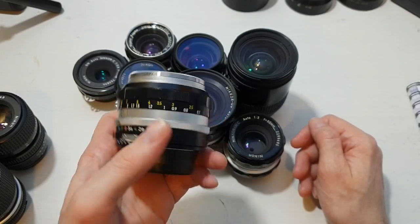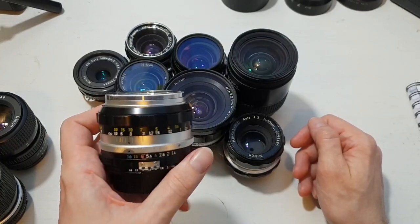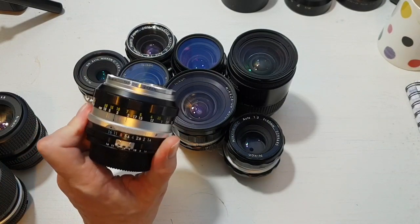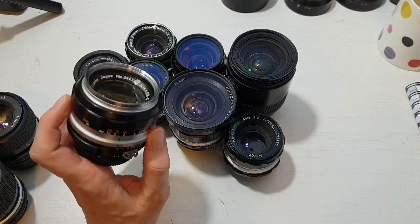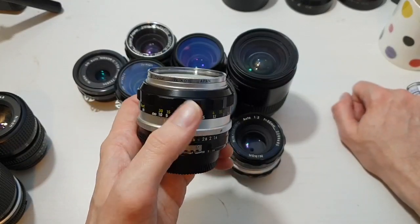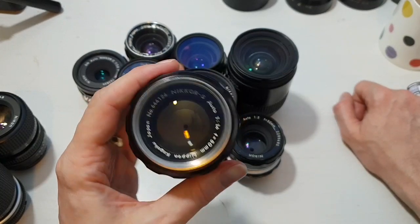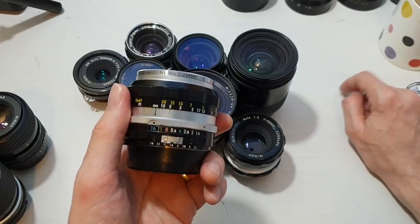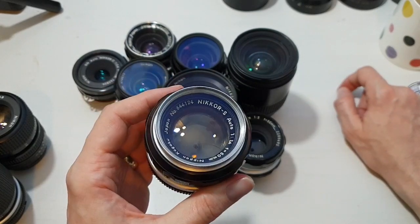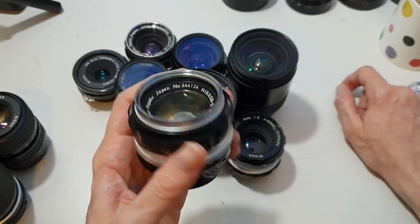It's just full of loads of character. There are 50mm lenses out there that would be sharper across the frame, probably sharper wide open, with more contrast at f1.4 than this lens. But from f2.8 onwards, this lens is sharp and as contrasty as any modern 50mm lens I've used. When you get the photos back from the lab, develop your own film, or shoot digital, they're just fantastic. Between f1.4 and f2.8, it's almost like an art lens — it's not a perfect lens, but this lens just has some soul to it.